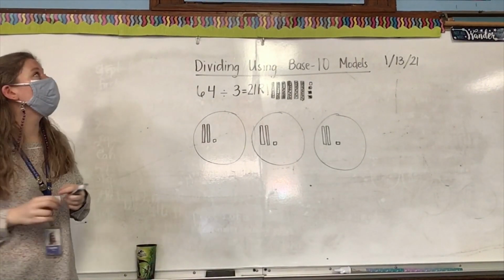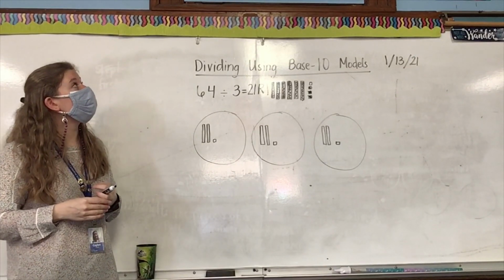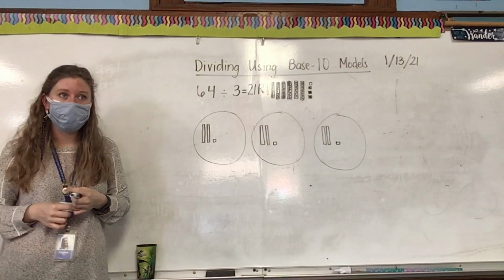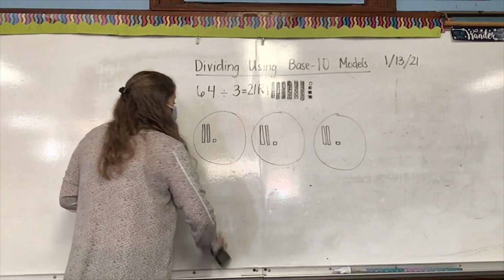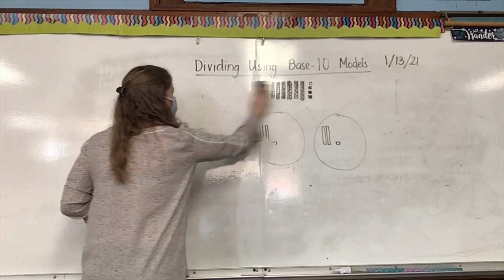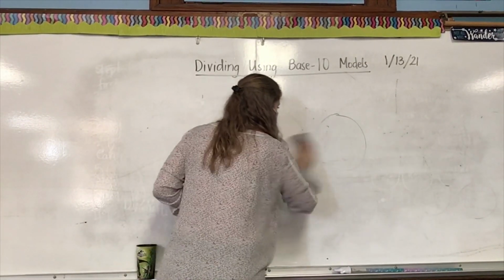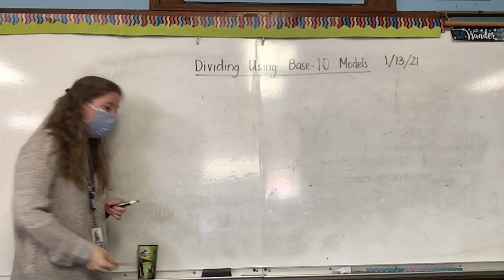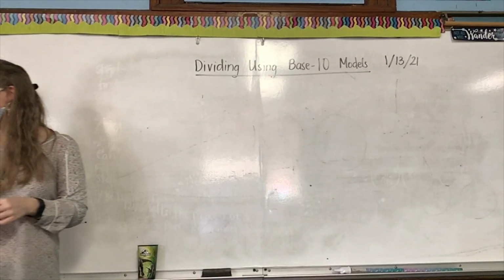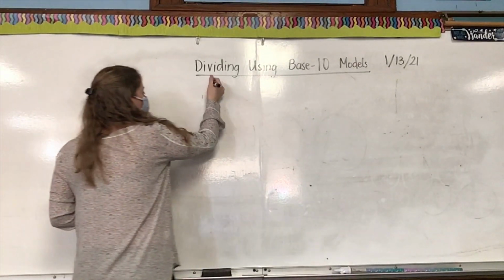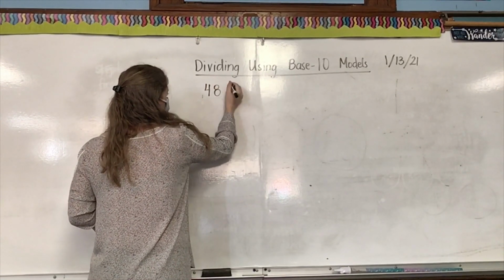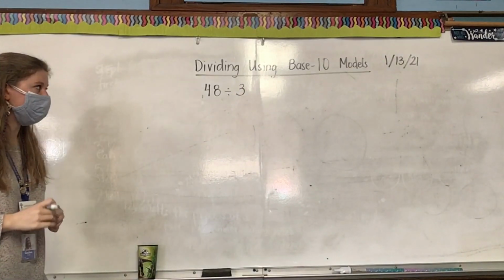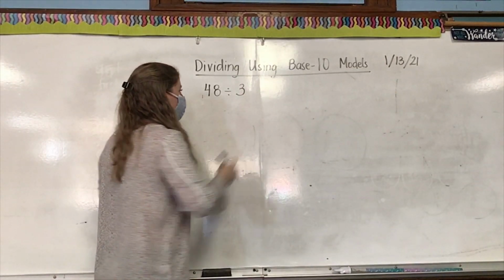Okay, we're going to do one more problem. Then you'll have about 15 minutes to do as much of the independent practice as you can. Most of you can probably already guess what our next problem is going to be. Zadie, you're going to help me with it. Your problem is 48 divided by 3. I'm going to give myself more space this time so that I have room for the answer.